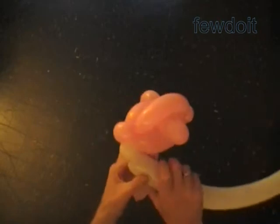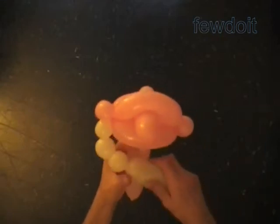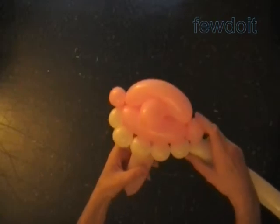We stretch the bubbles of the beard in the bottom part of the head from one ear to the other ear. The third white bubble has to fit the spot directly below the nose, the pink 10 bubbles. Lock the free end of the chain of the first 5 white bubbles with the second ear bubble.